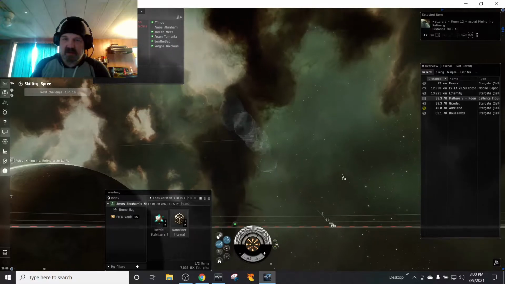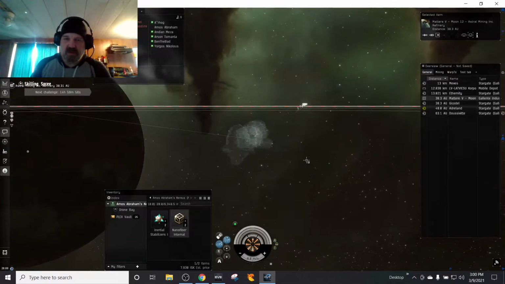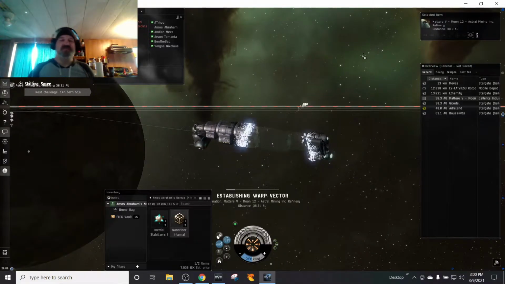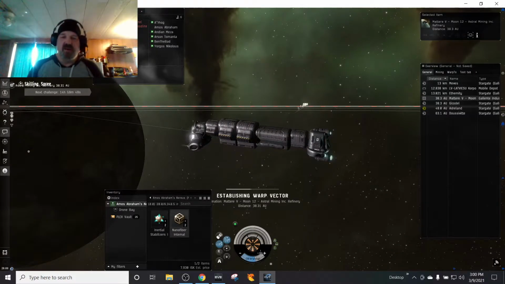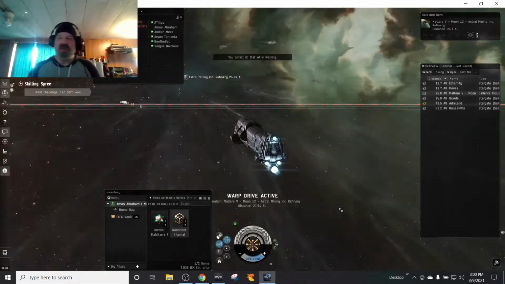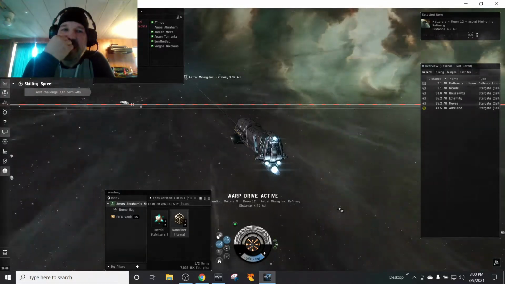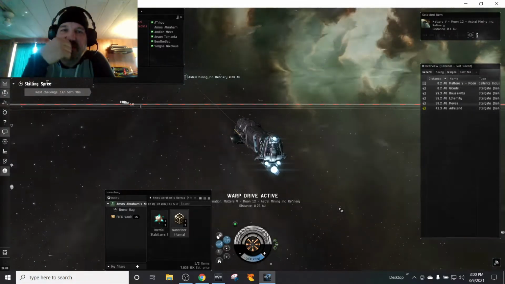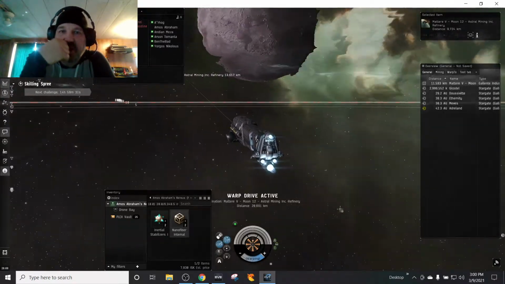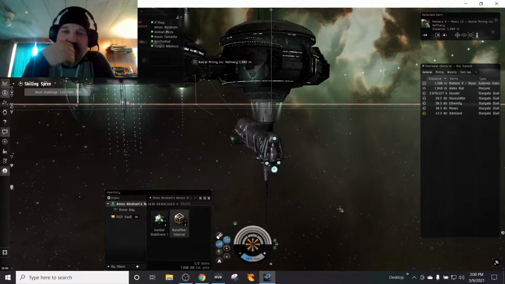I don't know why that stopped there. So again, warp. Maybe there was a server issue or something. But I really want to try this out because it moves on to the next phase of what I want to do with the hauling side of it to make some easy money. Not a lot of money, but just easy money.